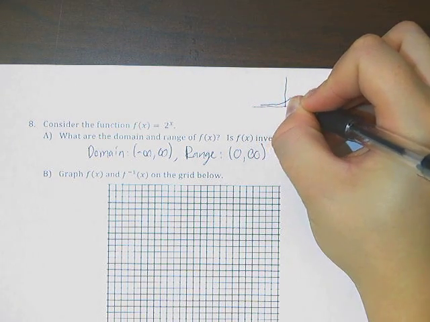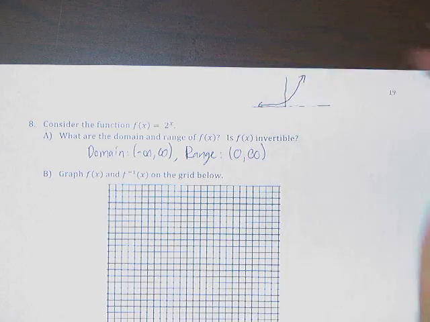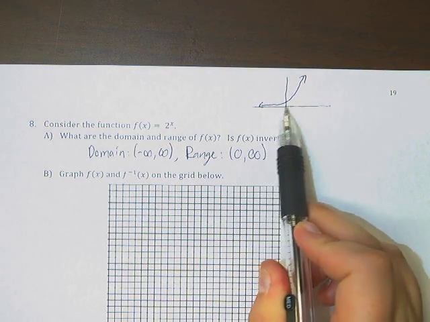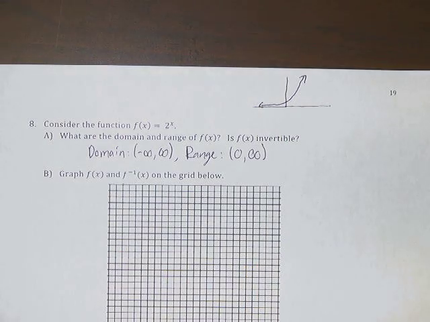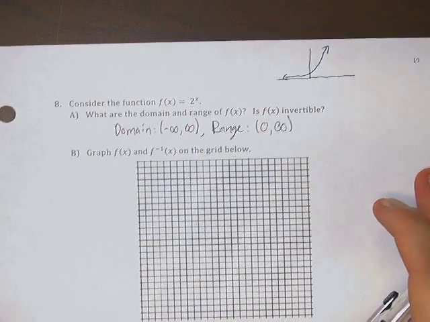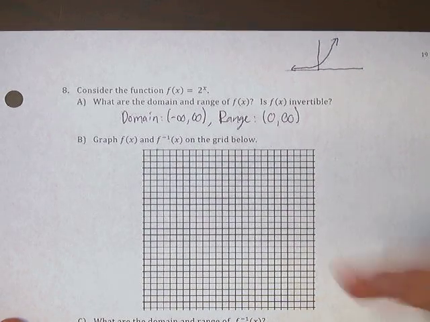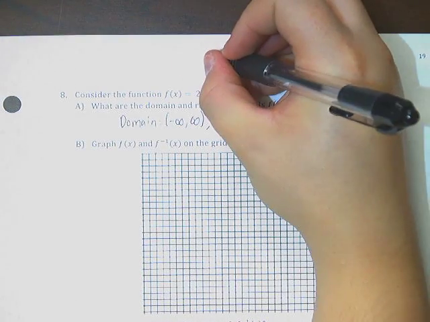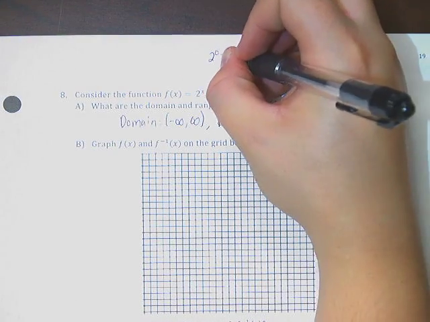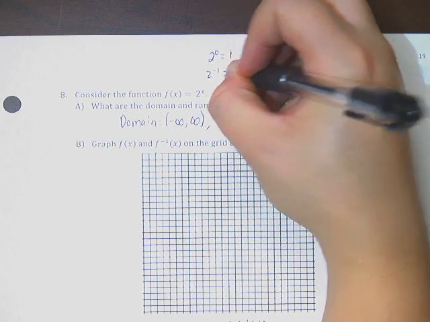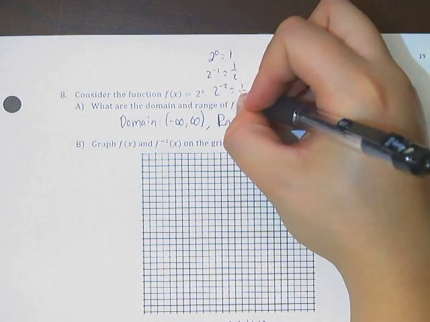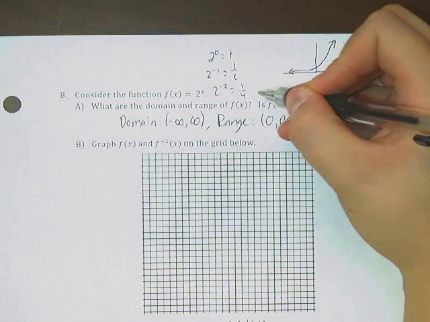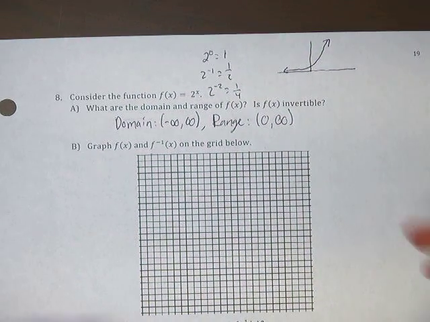Now, you may ask yourself, why this 0? Why didn't it go all the way to negative infinity? And it comes from what this graph looks like. So if I were to draw the graph, and I really only need the top part, if I were to draw the whole graph, it actually kind of looks like that. See how it hugs that 0? It's never actually going to touch, and that comes from how exponents work.